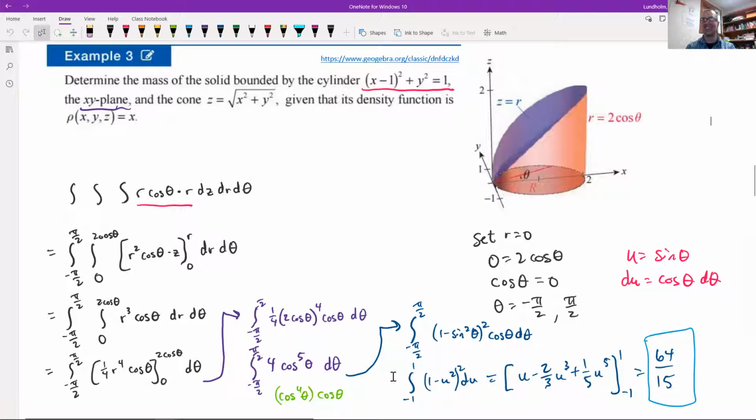Oh, look at this. In this integral, you end up having to do a u substitution. Oh, big integrals. Great. Odd power of cosine. Okay. Back to setting this thing up and doing a good job.